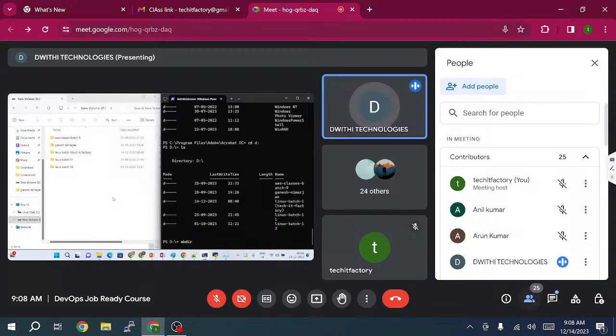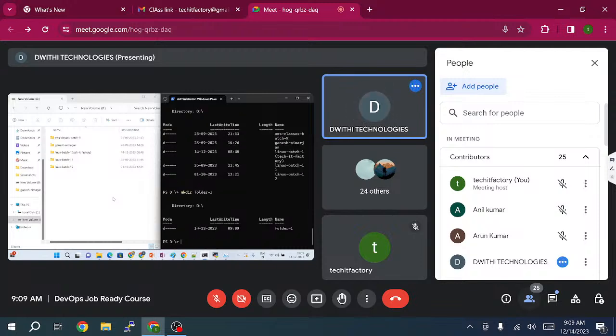PowerShell is cross platform, as is Python, which works on both Linux and Windows. So mkdir folder 1. Now it is getting created.